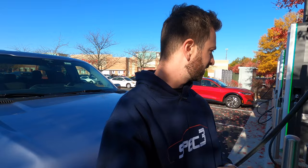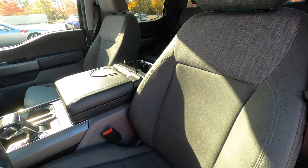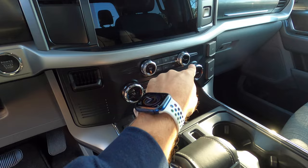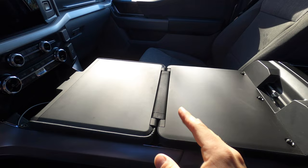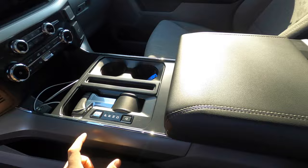Hopping inside — this is an F-150 XLT, so this is your cloth seat model. Kind of an interesting gray cloth seat, but I think they're actually very comfortable. It has everything you'd typically want: a fully digital cluster, and this is the 12-inch infotainment screen — not the 15-inch tall rectangle. I actually like this one better because you still get real knobs and buttons. It also has the same folding shifter you get with other F-150s, and a fold-out work surface. Ford says you can eat on it or put your laptop on it, but really what it does is make your center console armrest heavy and difficult to open — it doesn't like to stay up.